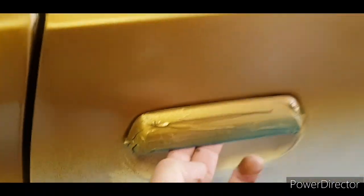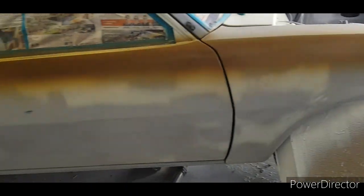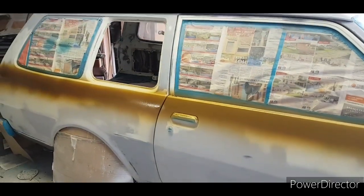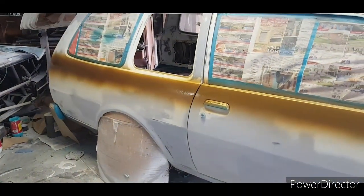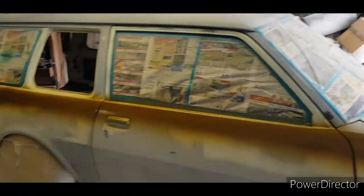But yeah, it's in the door, so you see that it's gold. So yeah, pinstriping will come all the way in there. What I'll do is show you once that's all dry, give it a scuff. I mean, I'll see how it dries. I might give it a scuff, it's a bit ugly there. And then I will show you my pinstriping, and then we'll start laying some colour down. Let's see how this goes, eh?